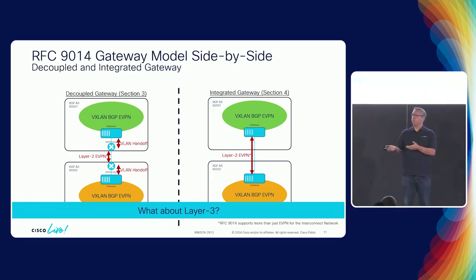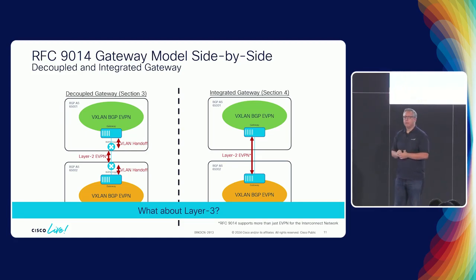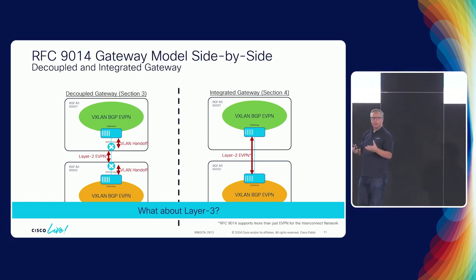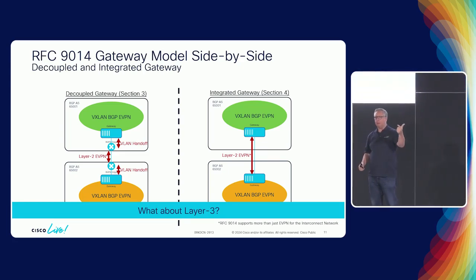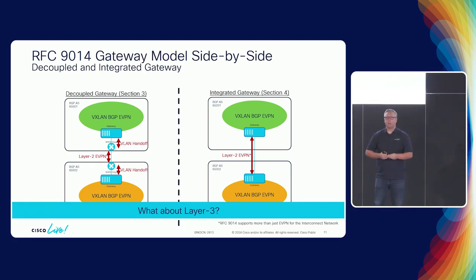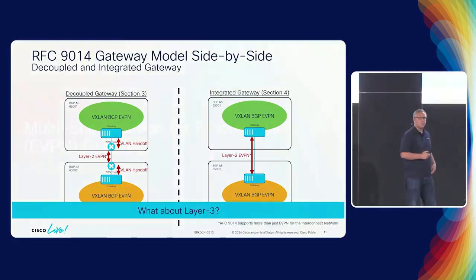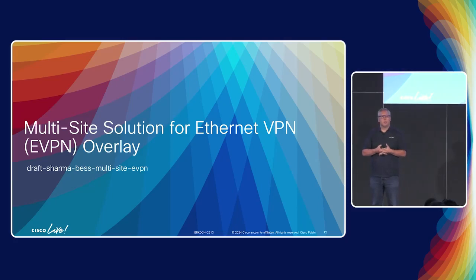Bridging is great, routing is better. So what could we do? Create another address family, there's one, called L3 VPN, VPN v4, VPN v6, and create another BGP session, parallel to this. Why should we do that? We have an address family, EVPN, that is able to do MAC and IP information binding in a single control plane message. Why should we add additional address families? Why should we do more BGP sessions? Why should we even ask for more tunnels? And that actually is when we started saying we need to do more than just defining the layer 2 procedure.